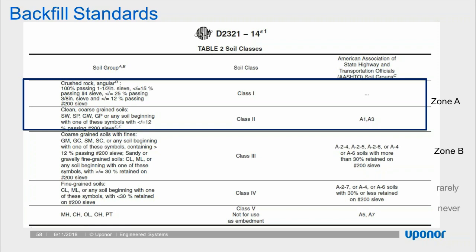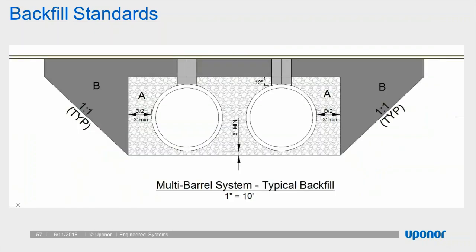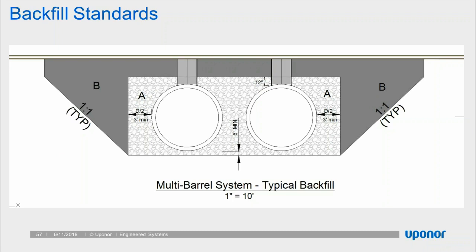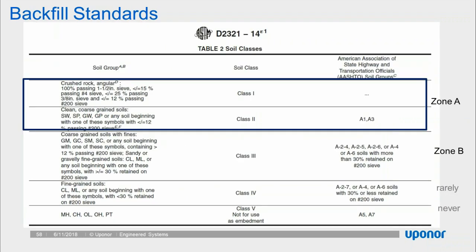So these are high quality, typically import fill materials that go immediately around the structure, approximately D over 2 outside the diameter of the system. However, we can, through running CANDE and other means, reduce the spacing between pipes. Typically, the smallest we want to see is 3 feet, and that's just enough to get a walk-behind vibratory plate compactor into the system to ensure we get adequate compaction and passes with the compactor. So Zone A, critical backfill zone, Class 1, Class 2, those are the materials that are necessary around the structure.